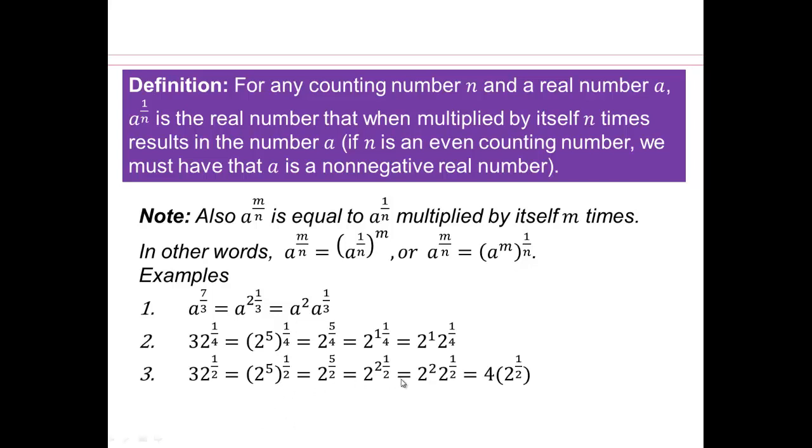And then, of course, if you have a number, then 2 squared we already know is 4. So I can rewrite that as 4 times 2 to the half power. And when you have a number, 2 squared, then you can evaluate it as 2 squared is 2 times 2 or 4. So you can rewrite it like this. So you have the whole part here and then you have base to a fractional exponent which is a proper fraction.